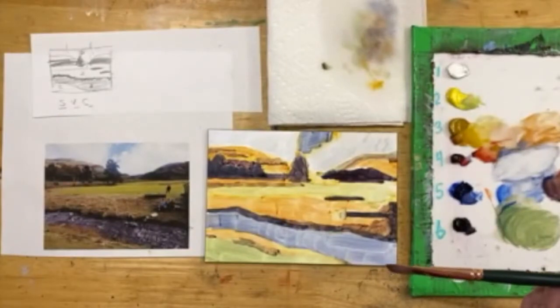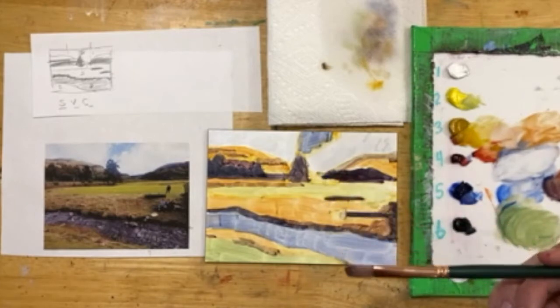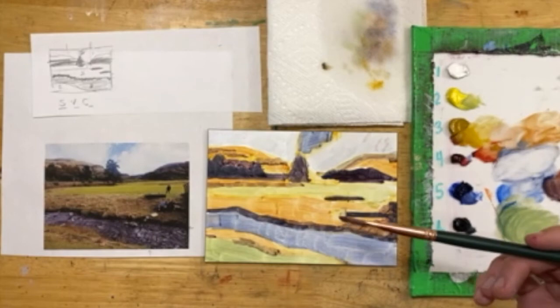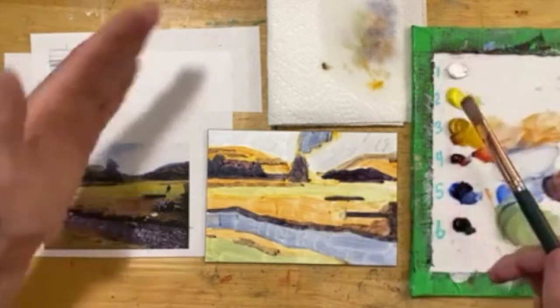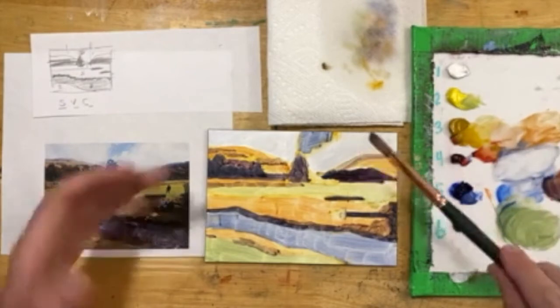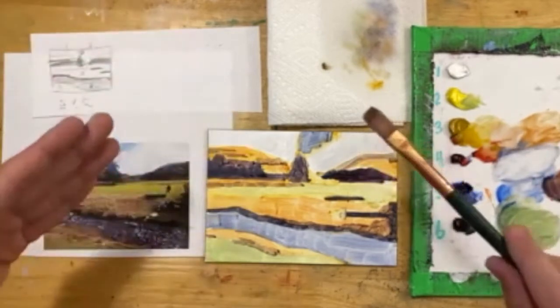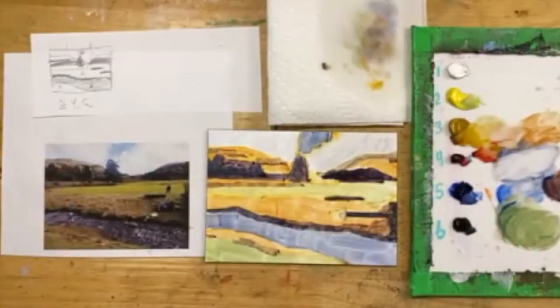And I've got my block in. I did my gesture. I did my measure. I did my block in. And now I'm going to do my shadows. But I'm also doing two things simultaneously. I'm going through to increase my dark and to put a little bit more body or substance into it. But I'm also working back to front, meaning that I'm starting all the way in the back with the sky and then working my way to the front.